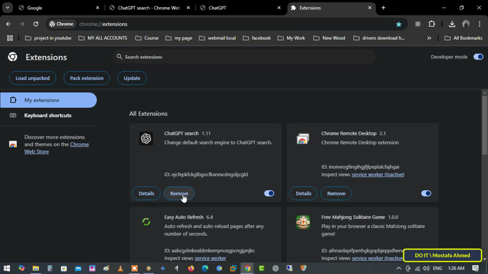And for your information, using ChatGPT as your default search engine can unlock some amazing benefits. You will get direct responses generated by artificial intelligence to your queries without having to navigate between multiple links. It is fast, smart, and extremely useful for everyday tasks. Whether you use it for learning, productivity, or just to facilitate the browsing experience, ChatGPT is a powerful tool that you should have at your fingertips.